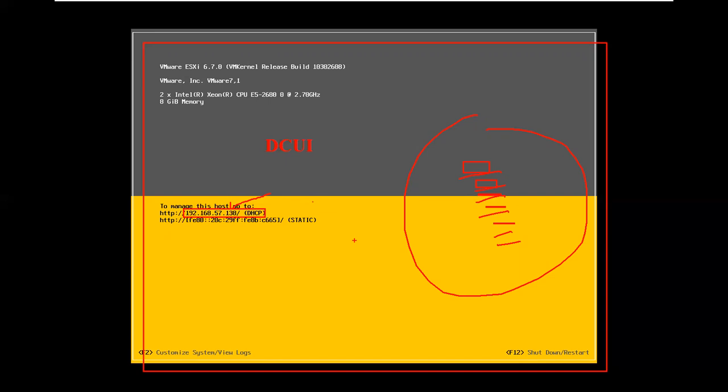That is also possible, but at least one time you have to come here and do some basic configuration. So the name of the screen is DCUI, Direct Console User Interface.